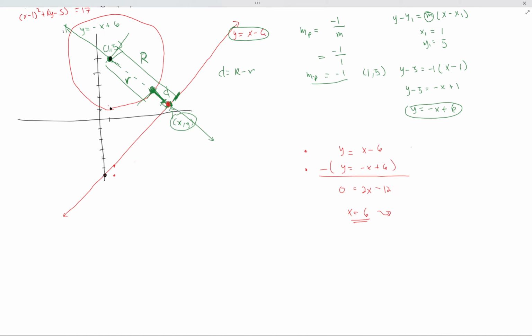So I'm going to choose the first one, since it's a simple one. So now we have y equals 6 minus 6. Therefore, the corresponding y value of the intersection is 0. So the intersection now is located at (6, 0). Now, my drawing is off. This intersection should be located down below. I'm just going to draw the label here, (6, 0).